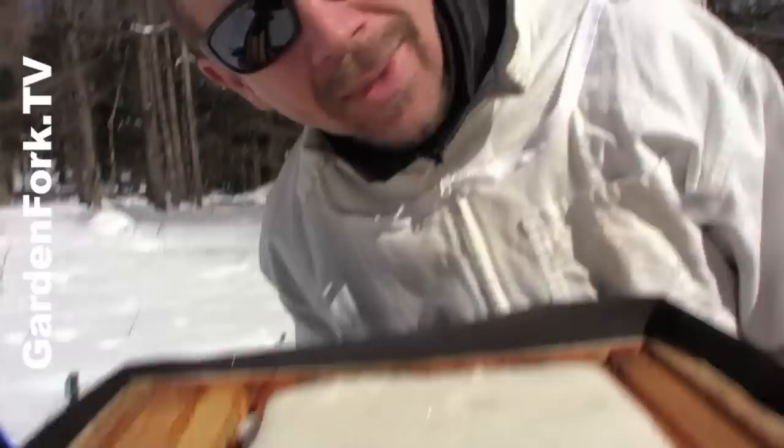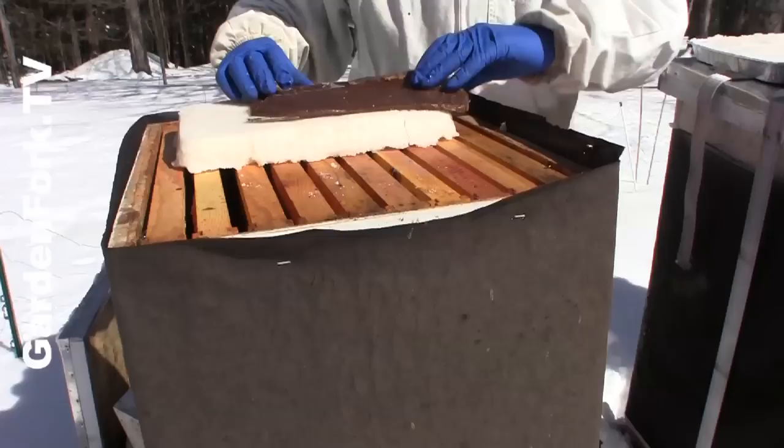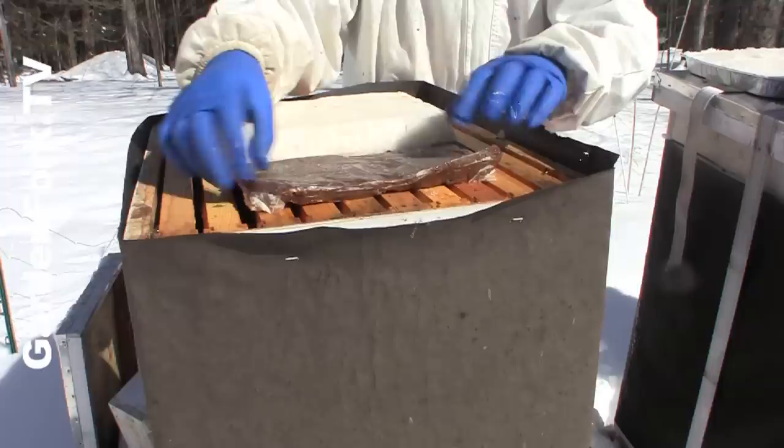So we're still going to treat this as a live hive. I'm just going to turn this and bring it back here. With the wax paper facing up, they eat, you know, the open side facing down so they can just come up and eat it.